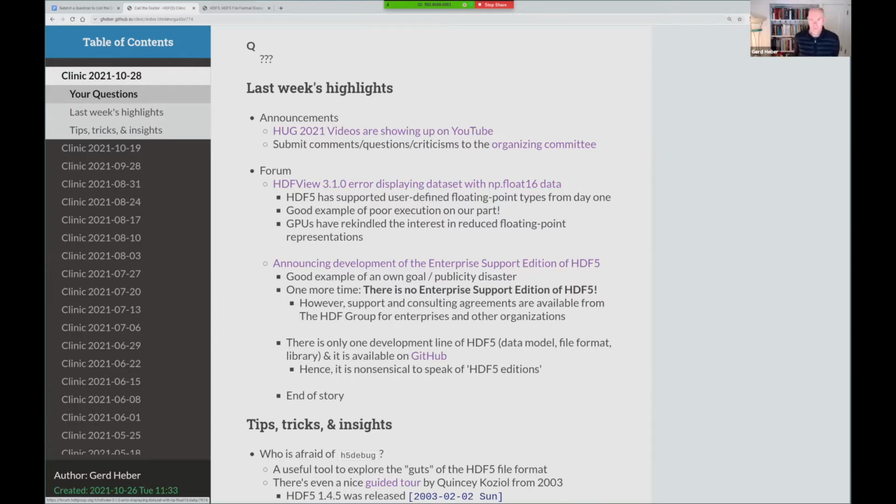I think off the top of my head there are at least 4 different reduced floating point representations specifically for GPUs. Our users have the ability to store those natively in HDF5, but when it comes to rendering them or looking at them, we are doing a very poor job, and there's no excuse for it, in my opinion. So I hope we can do better.